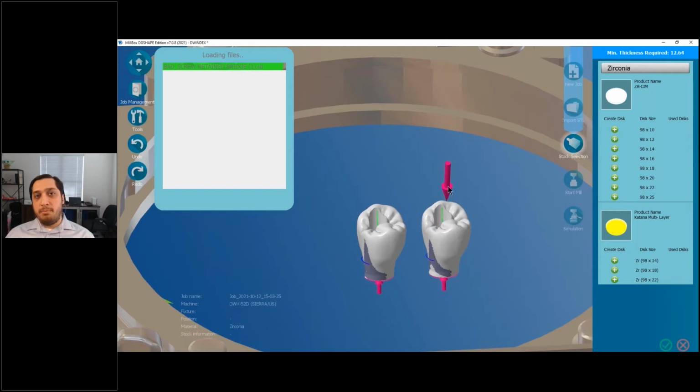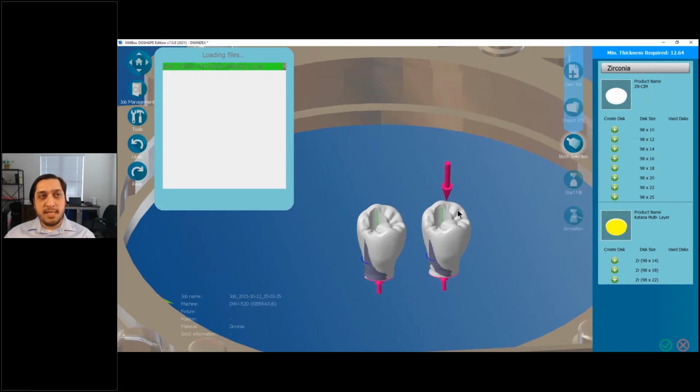Now, why is that important? Because instead of having the tool come in purely from the top, or the anatomical side, without any angulation, it's now going to tilt that tool to a slightly different direction to come in according to this pink arrow. So the results of this on a screw retain crown could potentially be a problem.